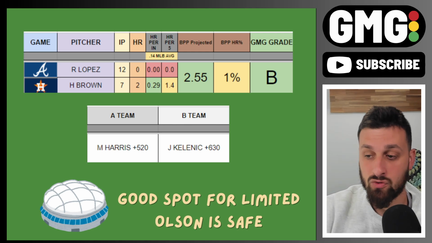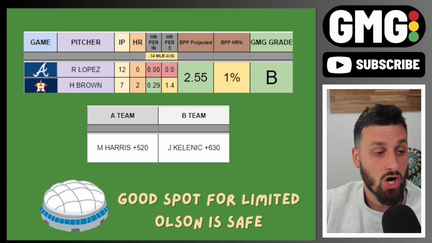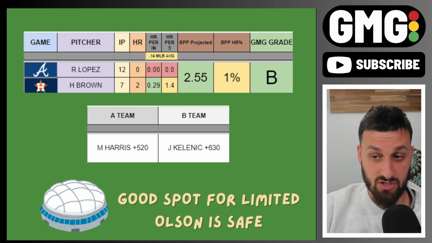Michael Harris at 520 and Jared Kalenic at 630 would be my picks. If you want a safe pick, if you want a chalky pick, Matt Olson I think is safe, but he was pushing that plus 300 line, which I like to stay away from.